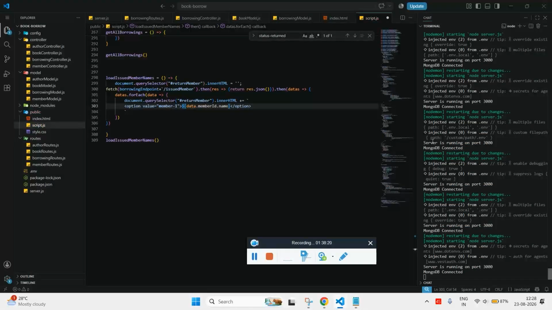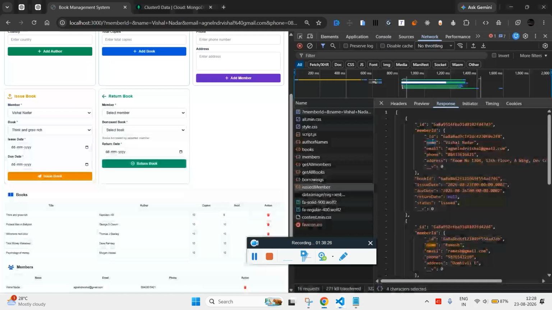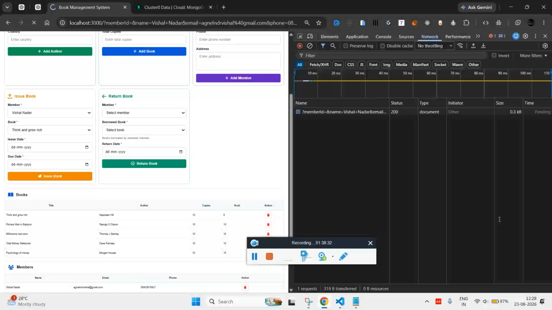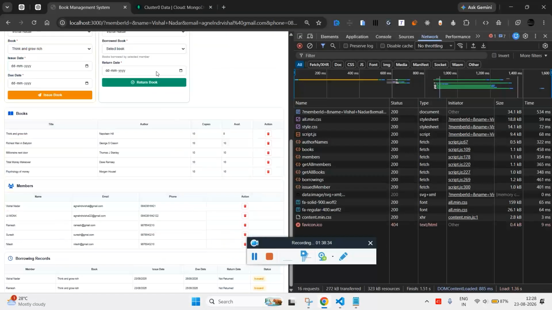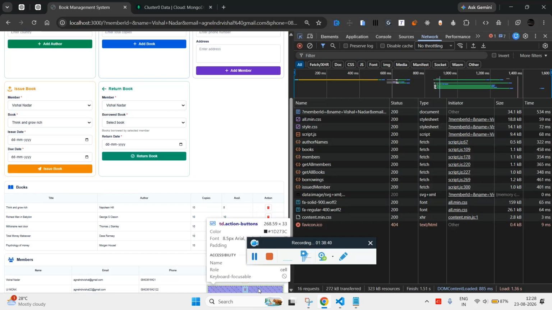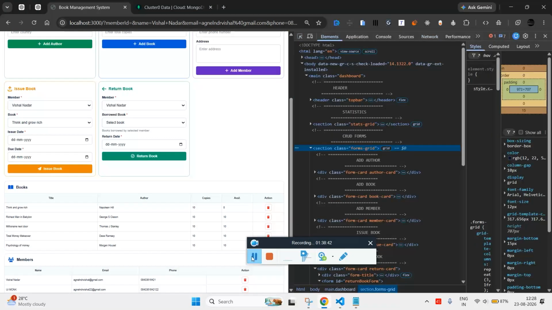This is for the name, and to identify the id we have to pass the... let's see. Vishal and Ramesh is now available. That is step number 1.